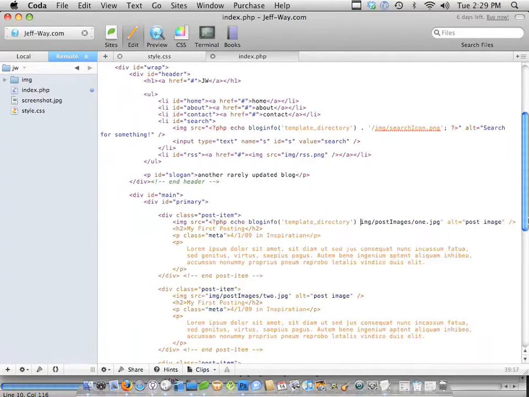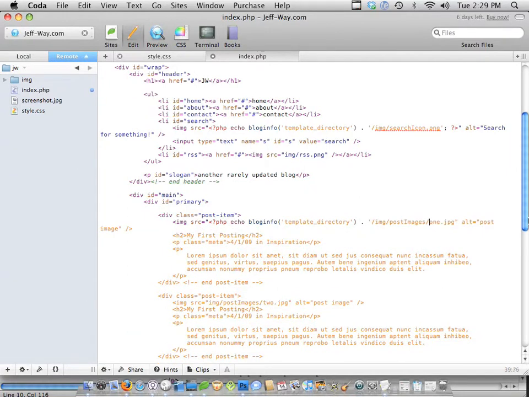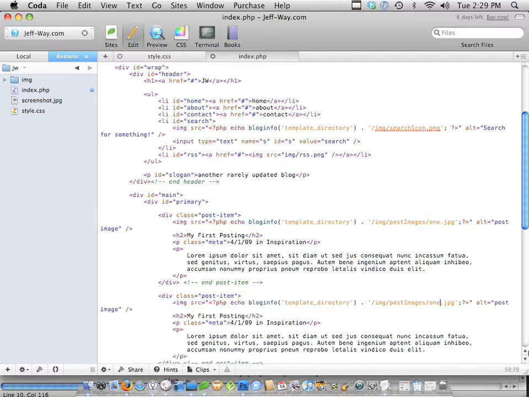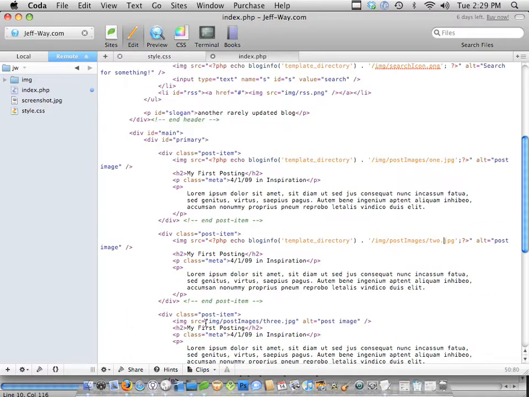So we can do WP TD, all right, and we need to concatenate. Close that out. All right, and we need to do this for each one. So what I'll do is copy this whole thing, because the only difference is the number. So I can paste that in and change that to 2. And then we're going to do it for one more right here.